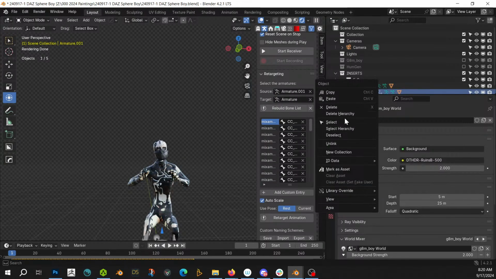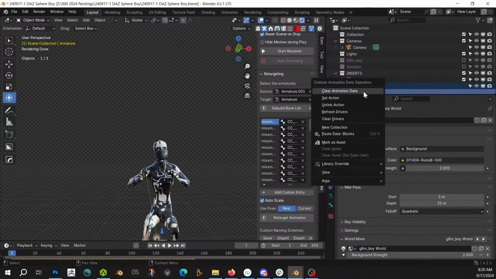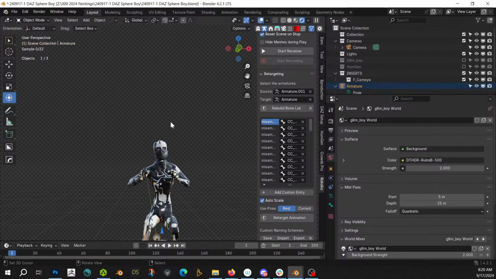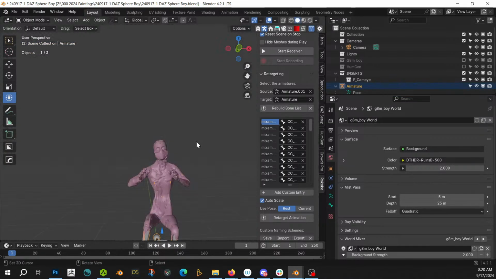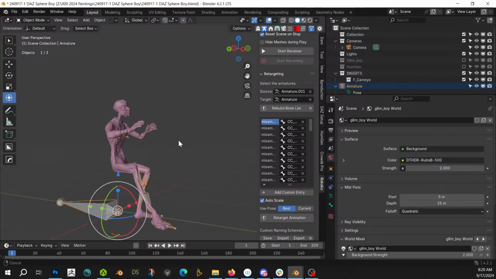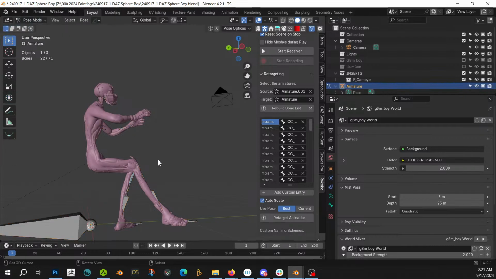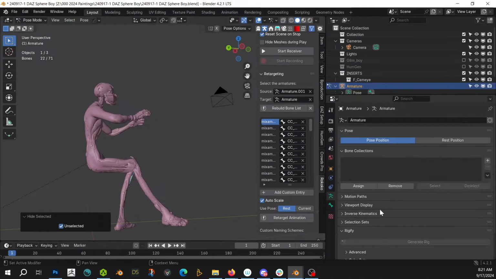Delete hierarchy. Yep, get rid of the first one. This bad boy here, let's just apply this animation because we know it's not right. We got a weird driving guy. Okay. Pose mode, shift, hide all the stuff that we don't want, because otherwise we have extra bones floating around that make it a real pain to figure out where you're at.